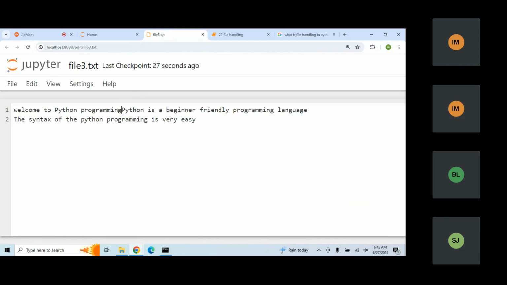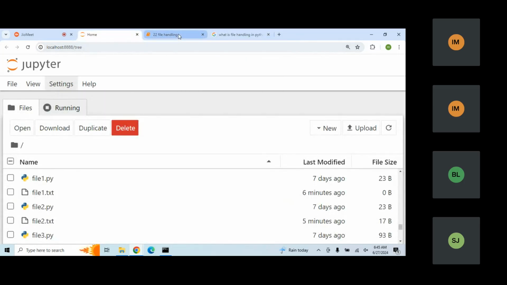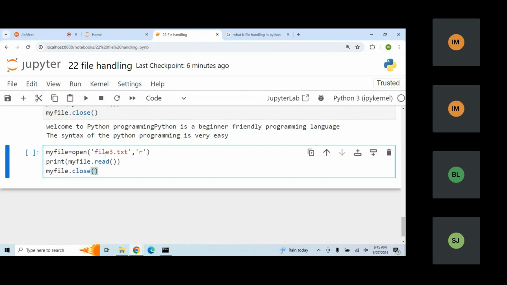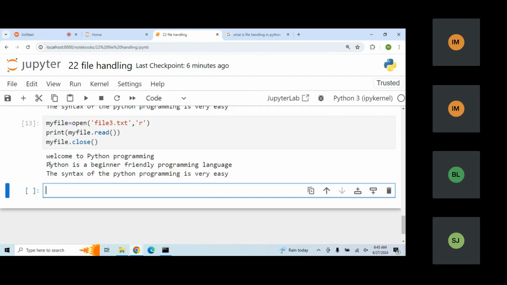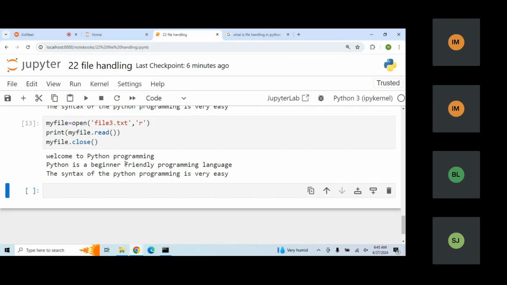If I make some changes here also, and same thing you can see here, if I rerun the file once again, now you can see same changes here. You can see if I am doing any changes in the coding part, same it is going to be reflected in the file. If I'm doing some particular changes, again I'm accessing the file, same changes are going to be reflected. Is it clear, guys? Any doubt, any questions?